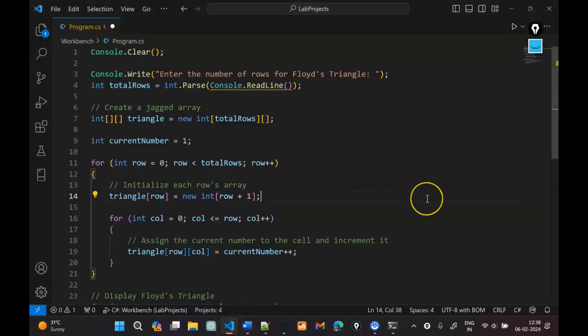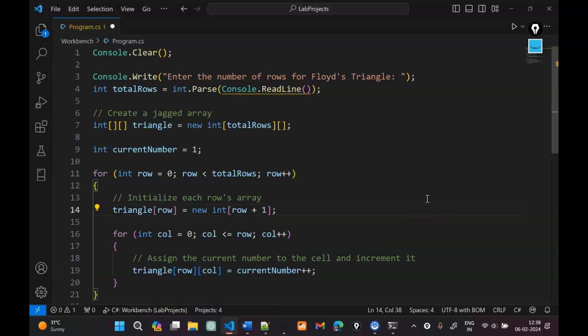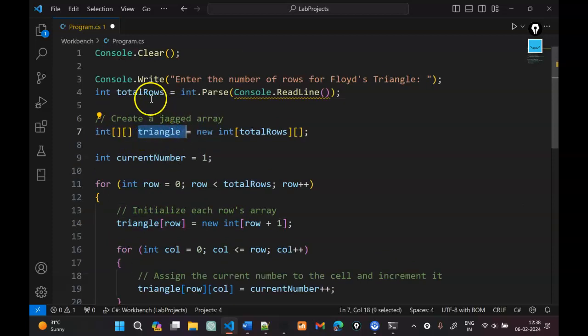And in order to save some time, I do have the code ready here. If you just compare this to the previous version where we printed this Floyd's triangle without an array, there is not much difference in the logic at all. Instead of array, I have probably taken the variable as triangle, and rows I'm asking from the user instead of hard coding it. And instead of num, I just have current number. The variable is named more elaborately to improve the readability.